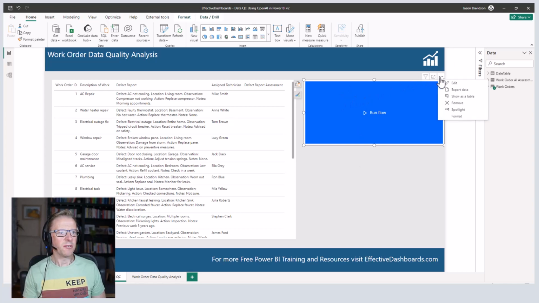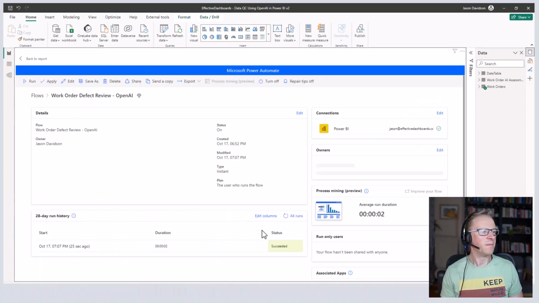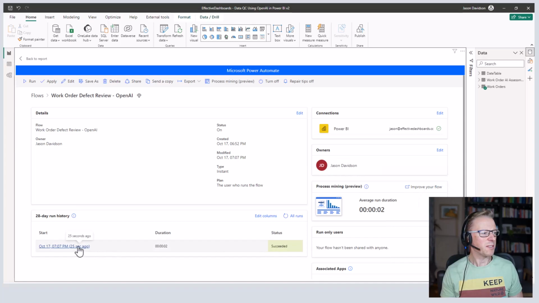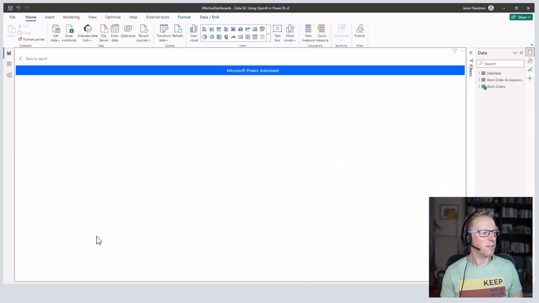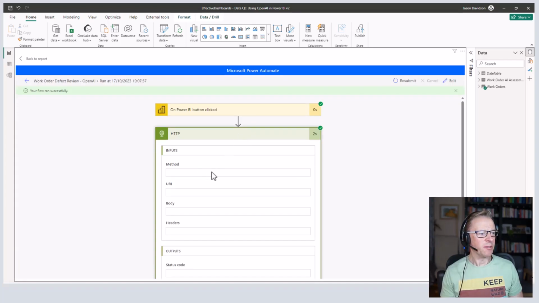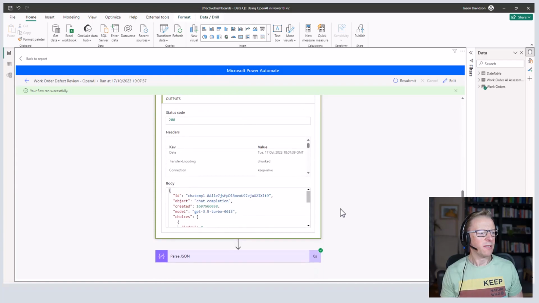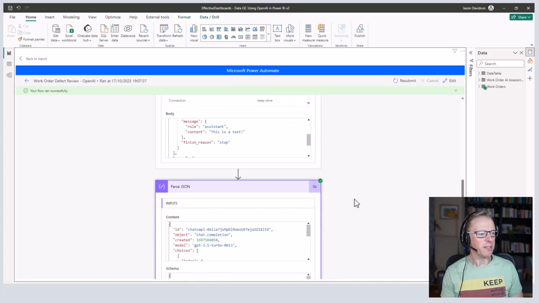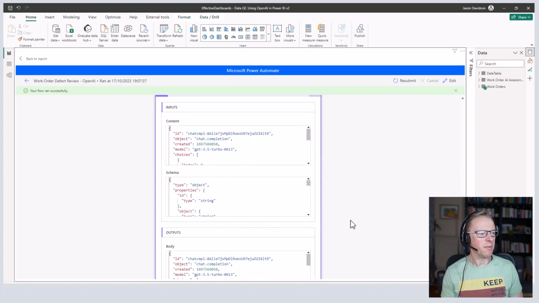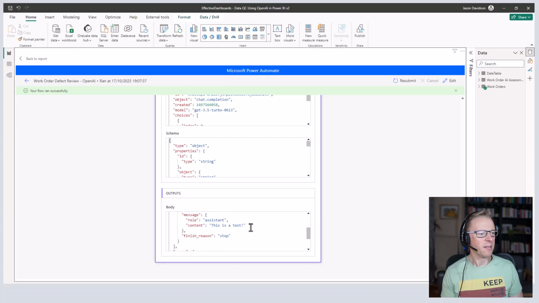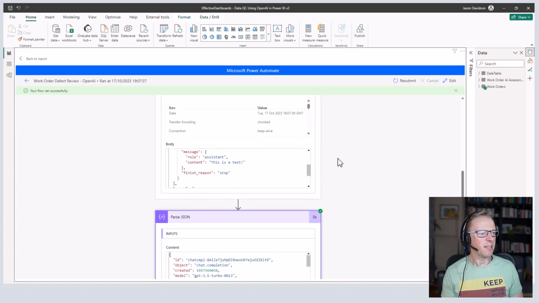So we can go in here to edit. Okay, so we can see it was a success. So let's click on here, and then it breaks it down. So let's see what happens here. Everything looks okay. This is a test. We just used that exact stuff. What I'm really interested in here is that we got something back. This is a test. Okay, so we got that back. So before we do that, actually that was the standard stuff. So let's go and change this.